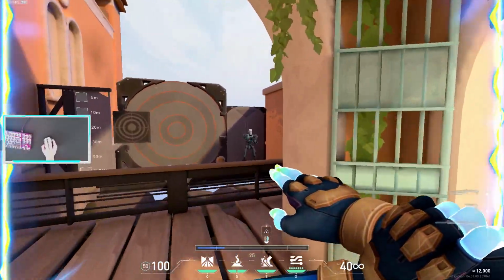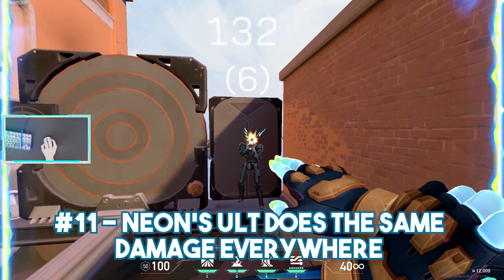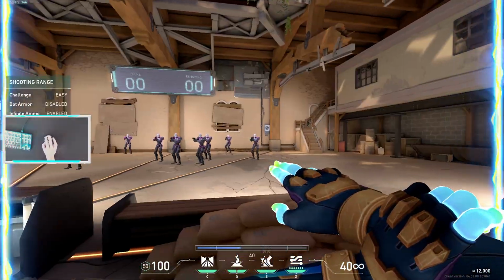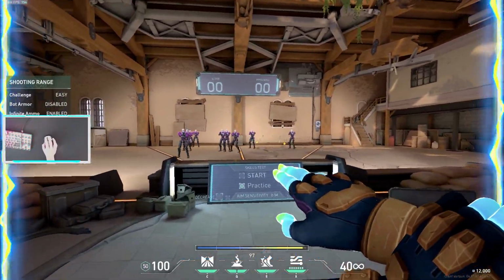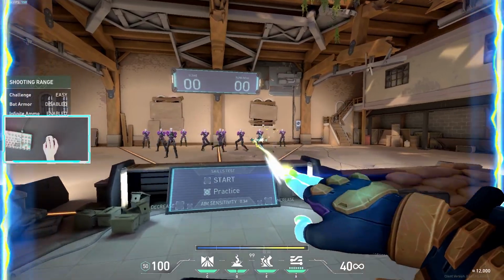Tip number 11 is for Neon's ultimate. It does the same damage regardless of if you hit the head, body, or leg. Because of that, you should always aim for the body. No sense in making it harder to kill your enemies. When you're using her ultimate, you always want to be on the move. Each hit from her ult is only 22 damage, so unless you hit every shot, the time to kill can actually end up longer than with the rifle, which can one-tap you.